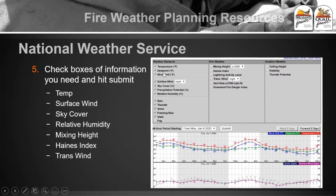You can get rid of dew point, wind chill, precipitation potential, rain, and all the precipitation. But then under fire weather we want to add mixing height — we want to know that — and Hanes index, which we talked about. Some others are optional, like transportation wind speed, which is good for big-time smoke management — that's where the smoke goes when it gets up into the atmosphere. You basically click on or off all that, then hit submit.